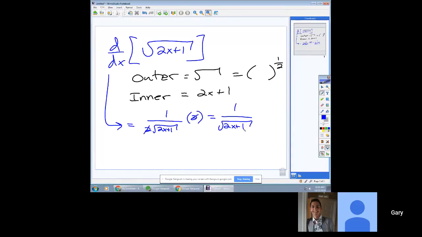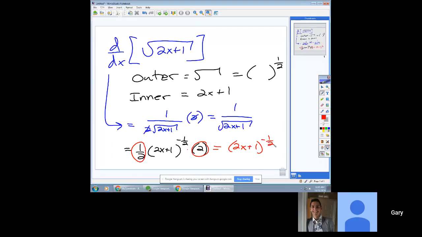If I look at it the other way, where I consider the square root the 1/2 power, then using the power rule, I get 1/2 parentheses to the negative 1/2. And then I fill in the inner function and multiply by its derivative. Now here we can multiply in any order we want. So I could choose to multiply this thing times that thing there. So 2 times 1/2 is 1. So I end up here with just 2x plus 1 to the negative 1/2 is my answer.